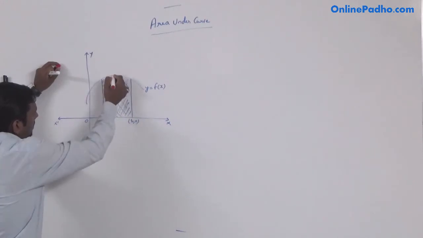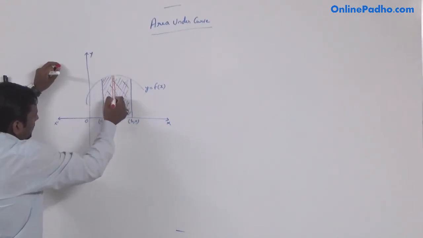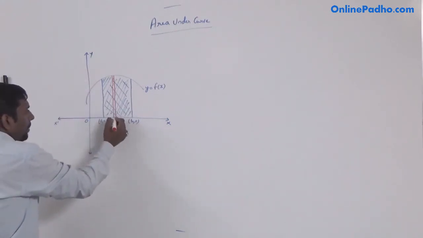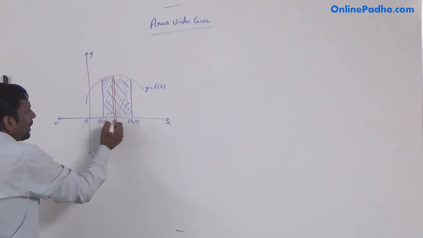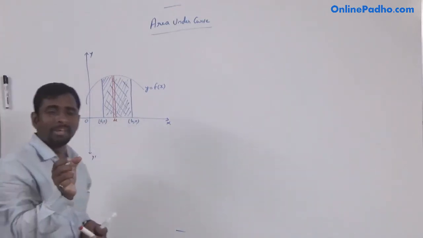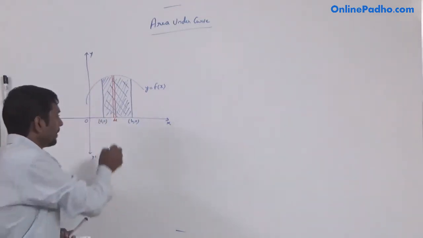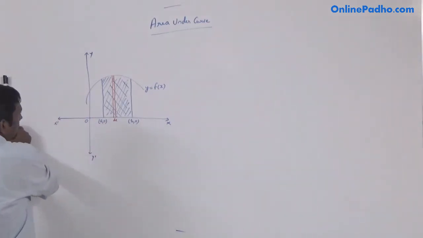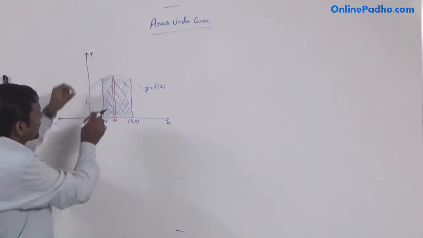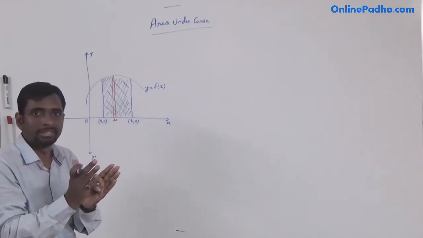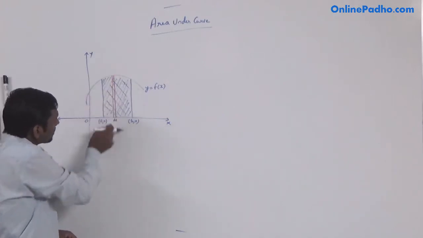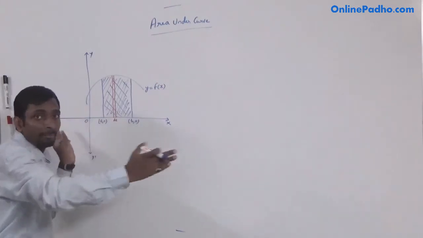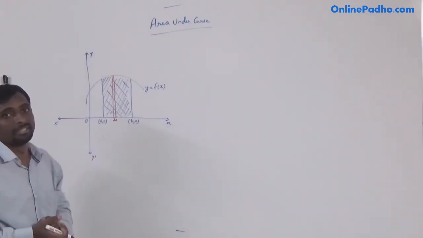Let us see, this is a very small rectangle, as we discussed in the limit sum method. Let us consider this small part on the x-axis as dx, or delta x. Delta x means very small change in x. Now we can find the area of this part. Integration means summation. So we can find the area of this part, this part, this part, and add all the parts. We will get the area of the complete shaded region.